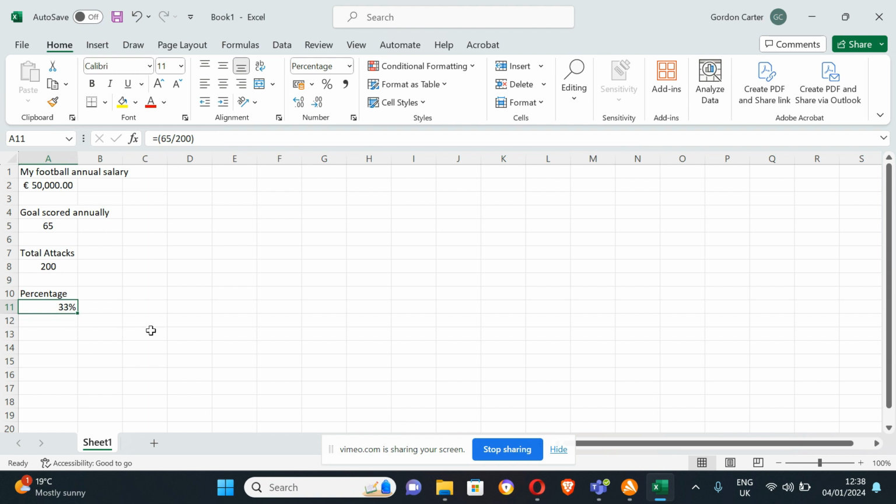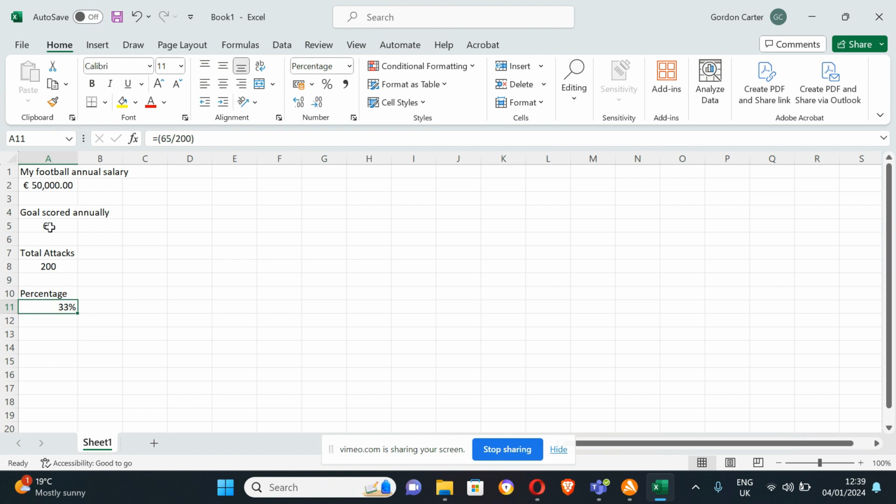Now, the problem with that is, although the division is correct, if I have to edit some of my data, that will not be changed.